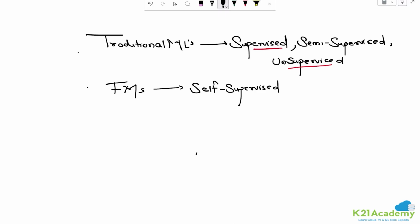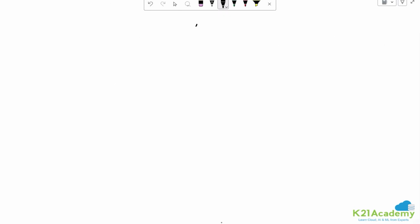You will see that in the near future. It will take some time for sure, but in some time you will see that machines won't require our information. They will learn themselves with these data. But as of now, the future is far ahead. As of now, we have our foundation models. Yes, they are implying some sort of self-supervised learning, where they're learning on their own, trying to figure out the information even though it is not explicitly given. That's where these foundation models are becoming more and more powerful by learning themselves. So there you have it.